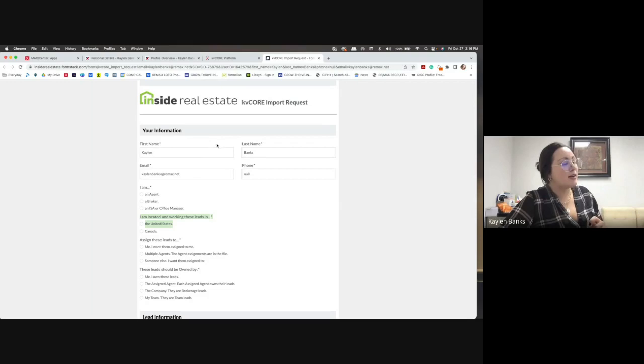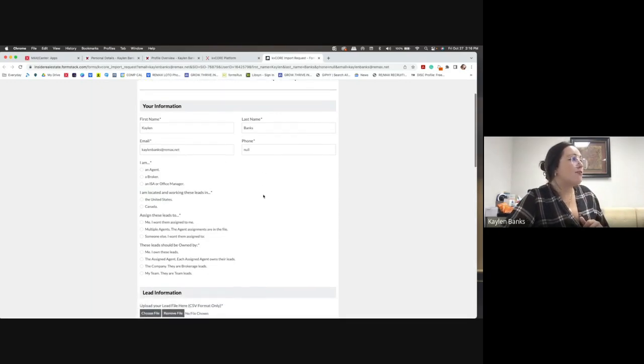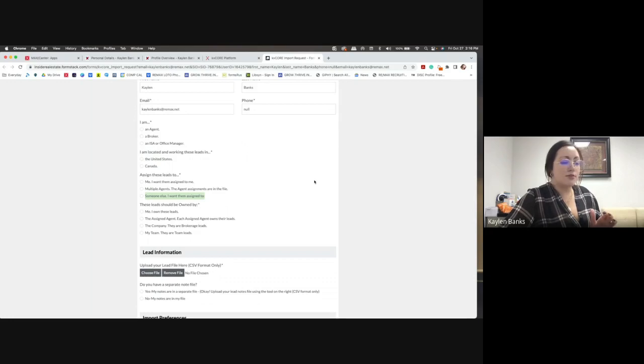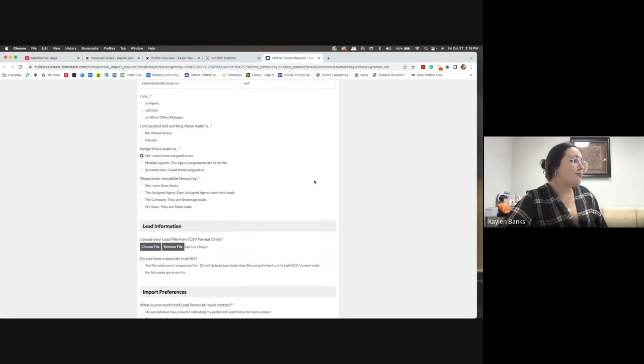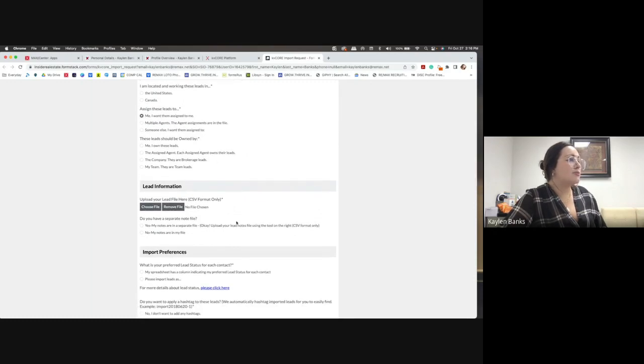Admins, if you're filling this out for someone else, you would obviously put their information, but your information in here. So first name, last name, email, phone number, you will have to put that in. What you are, where you're located, assign these leads to you, or if you're a team, you would assign them to multiple, how it's owned. And then this is where you put in your CSV file.